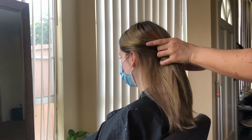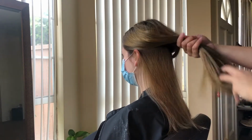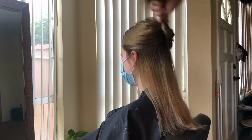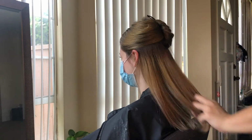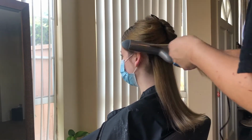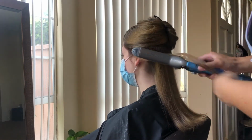So after that, I just blow dried her hair, and we can already see it looks so good and so pretty. The root shadow makes her hair look really natural, and this in-between brown and blonde color really complements her skin tone. I'm curling her hair using the Babyliss Pro curling iron in the 1 1/4 inch barrel.